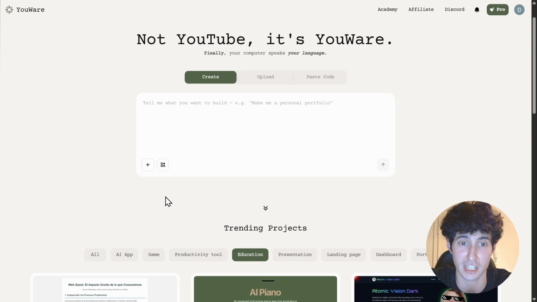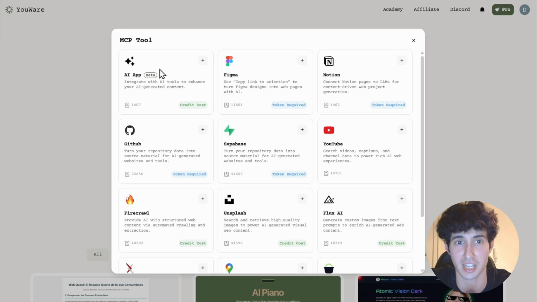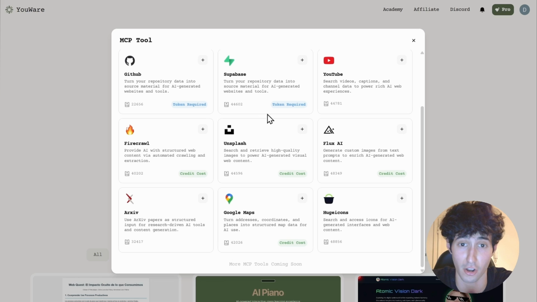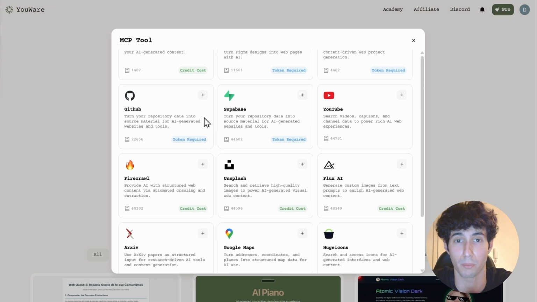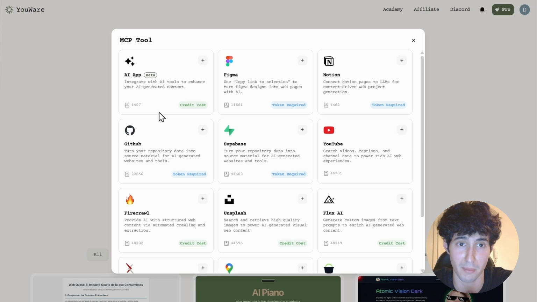The actual reason is this button over here, which if I click it, you can see that by using YouWare, we also have access to all of these MCP tools, and that is the secret feature I spoke about in the intro. And what that actually means, guys, is we can basically integrate all of these different features over here. As you can see, there are a lot within the app that we're going to build within YouWare, which makes it super handy and differentiates it from all of the other AI no-code builders.